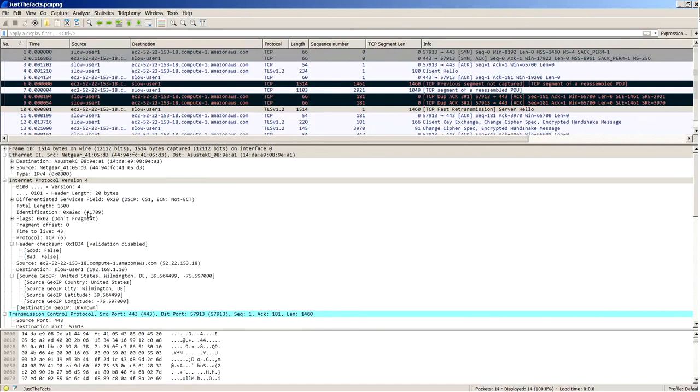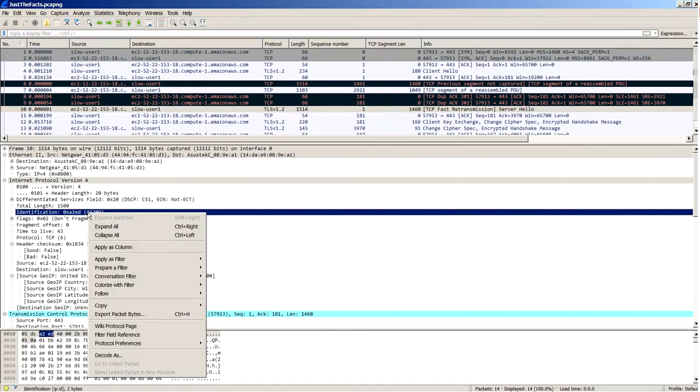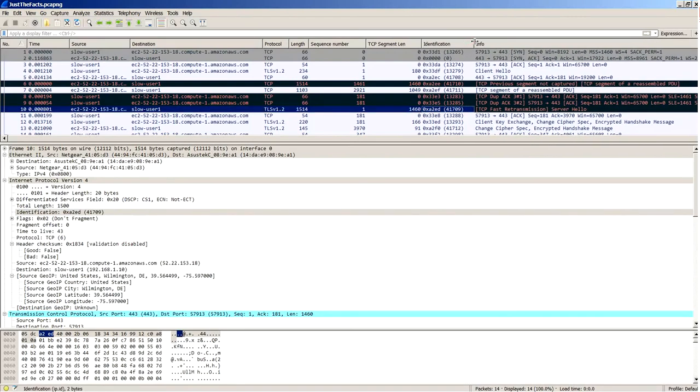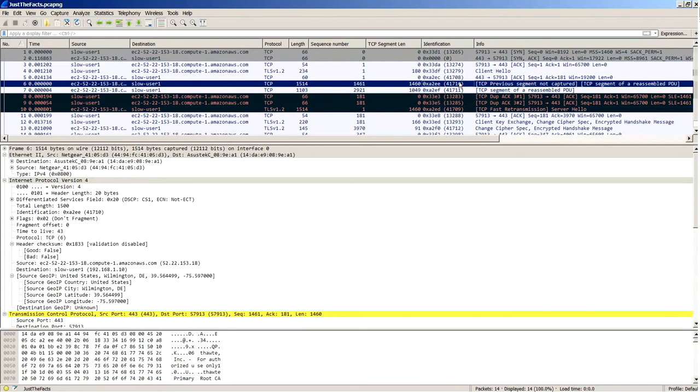So what I'm going to do is add the IP identifier field to our display. Now the IP identifier acts like a kind of serial number. So when packets are passed through IP, IP puts a stamp on them and serializes them. And the main reason for this is for fragmentation. So what we see is an IP ID of 41709 down here and 41710 here. This means that this frame was actually transmitted before this one over here. So these dupacks were generated because frames were sent out of order.